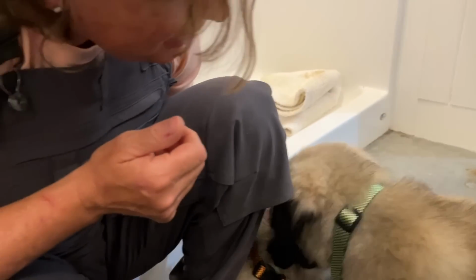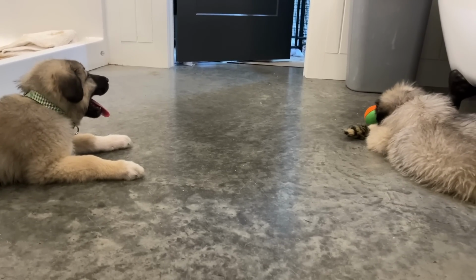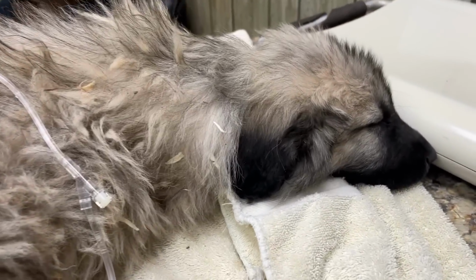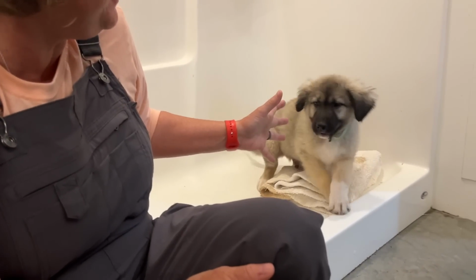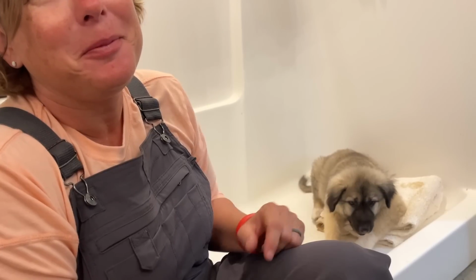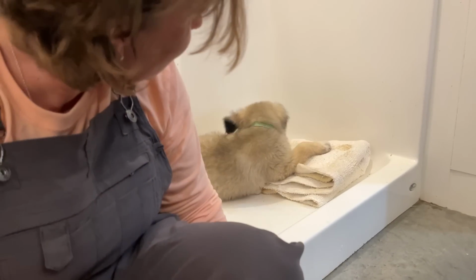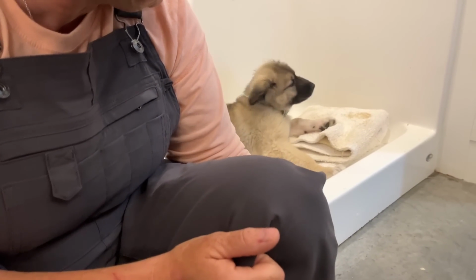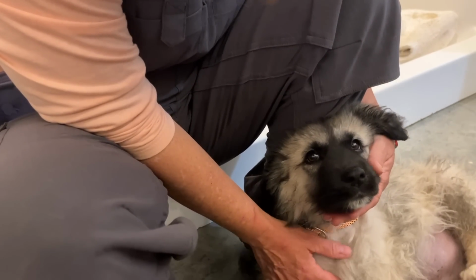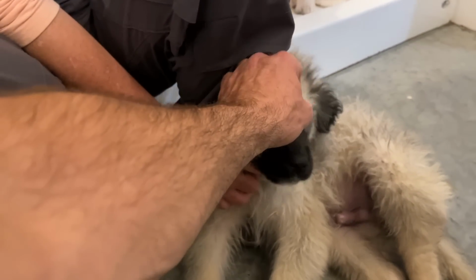Now the next thing is I'm going to get you boys some name tags. That's right. Oh, I'm so happy he's gained so much weight. Yeah, me too. 4 pounds since his initial vet visit. He was 13 pounds at the vet, so he's gained 12 pounds. Good gracious. I went in there and got me a kibble. Goodness gracious. What a chunk. You look so pretty in your orange. Sweet boys.